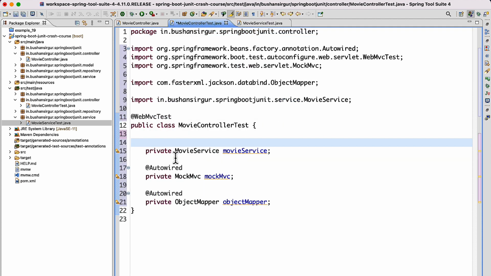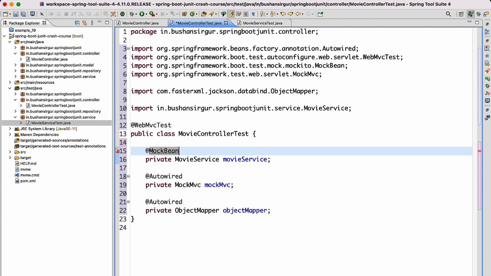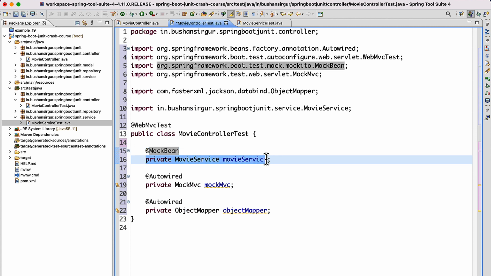We can use the @Mock annotation here as well, but instead of the Mock annotation, we are going to use another annotation from the Spring Boot Test dependency, that is the MockBean annotation. So this is also very similar to the Mock annotation. It is also going to mock this MovieService, but you can see this is from the Spring Boot Test dependency, not from the Mockito dependency.